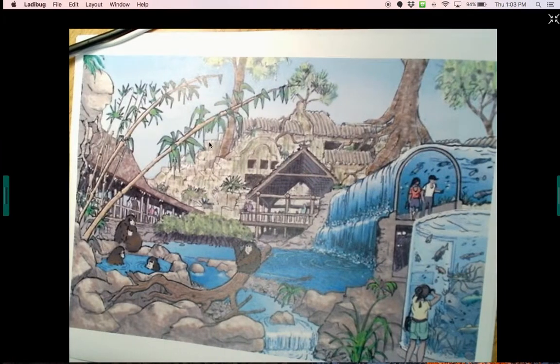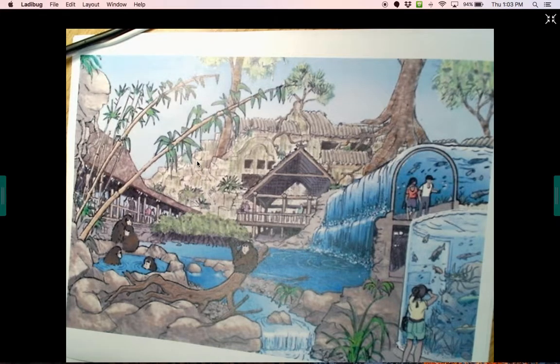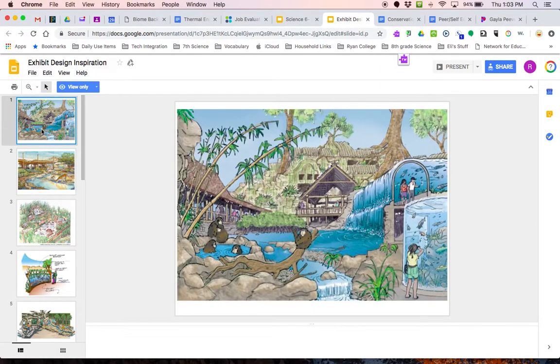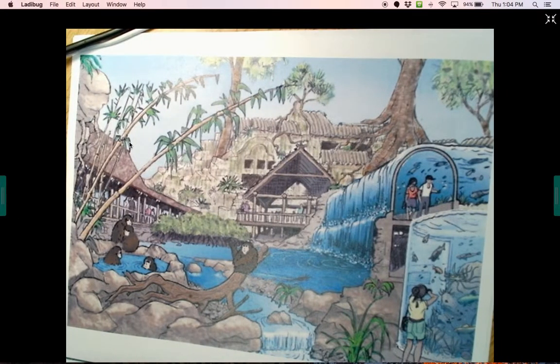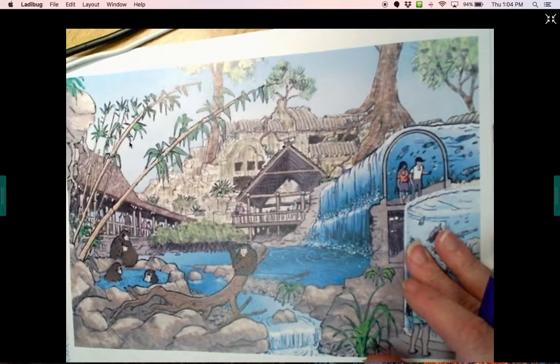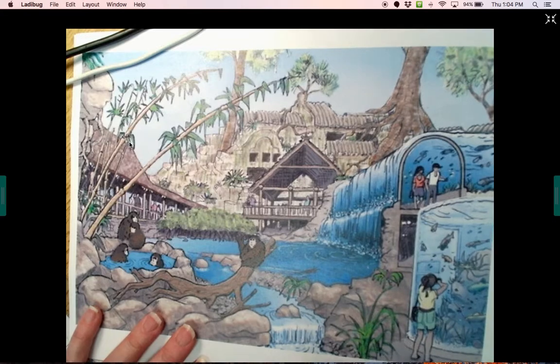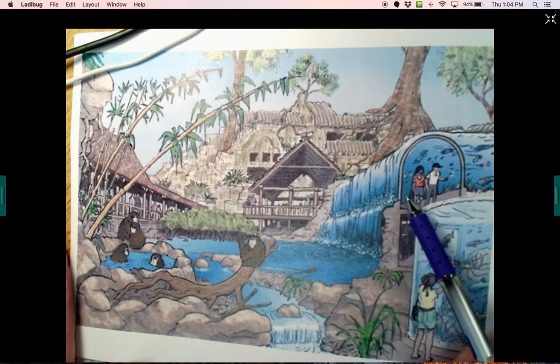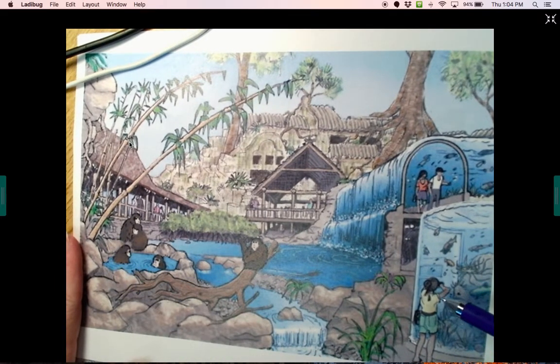Okay, so this right here I took from the linked thing in the Google Classroom post. It's not the rubric, it's the other one, and there's a highlighted one that says design inspiration. So this could be the idea or the sketch for, I'm guessing, a tropical rainforest or jungle type thing, for this particular space. I've got people here, obviously looking. There's a girl. I think that's a camera.